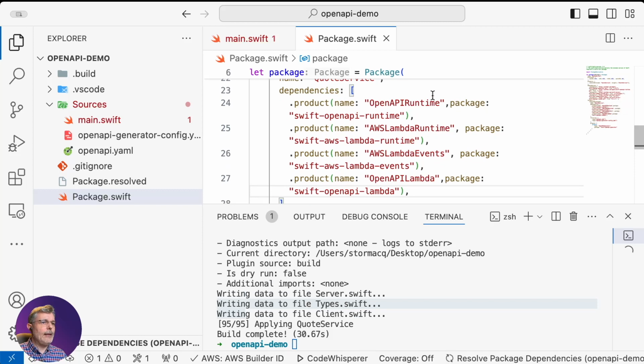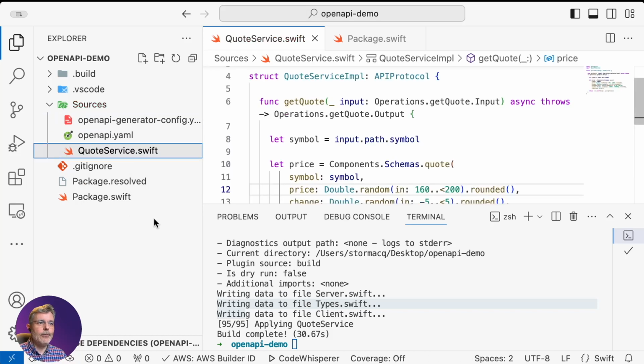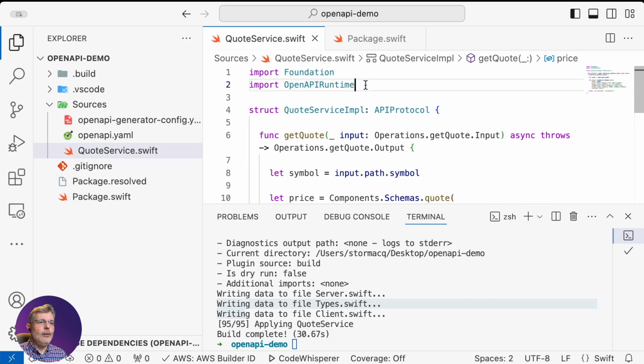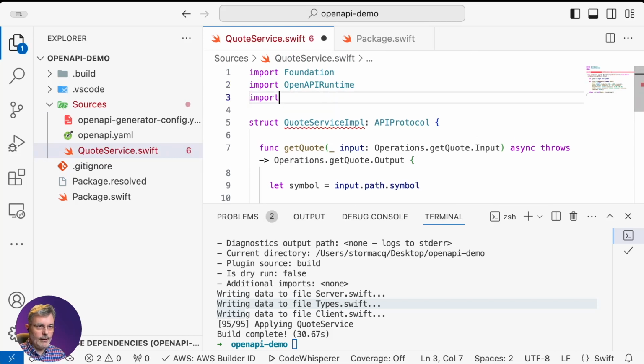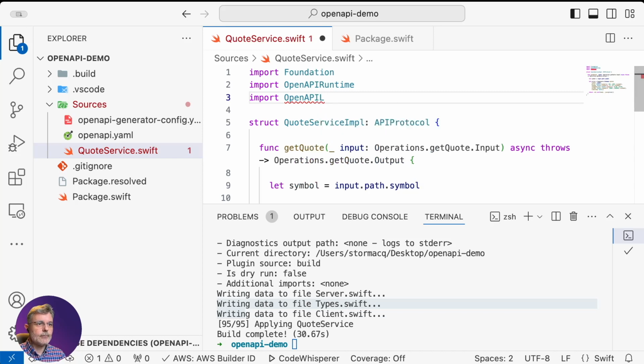That's the first thing. The second thing is to change the quote service.swift. So let's rename that to avoid any conflict with the main method, quote service.swift. And I told you there are only 4 changes. The first one is to import the OpenAPI Lambda.